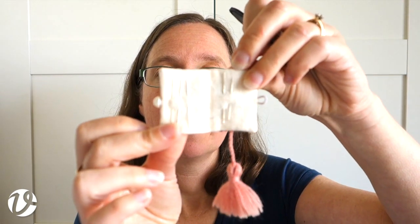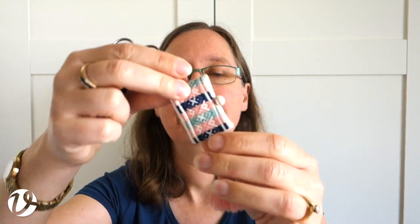When I'm doing Smorgue I often need to have a tapestry needle and a chenille needle — one with a blunt point, which is the tapestry, and the chenille needle which has a sharp point. I often need both of them and I'm always carrying my scissors around with me. So I thought if I make the scissor fob into a tiny little needle case, I can have my needles with me all the time. As you can see, I've also got some pins in there, which is always helpful for counting and things like that.